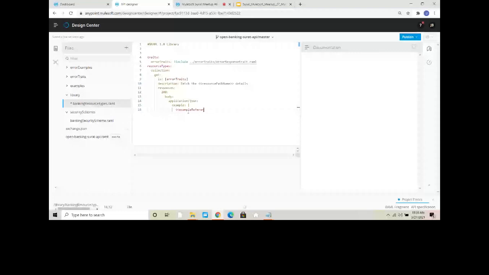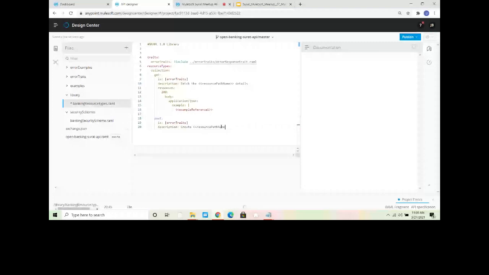Also, I will define a method for post. Post is error traits, description, like create. Again, I can say resource path name details.